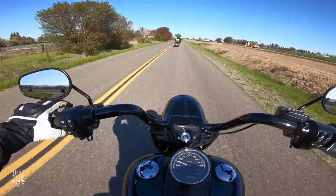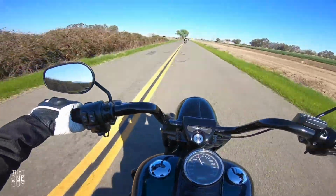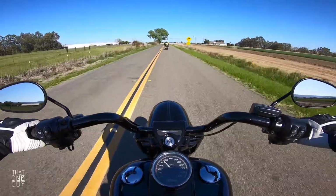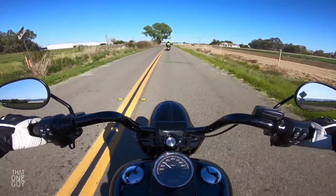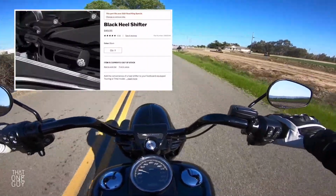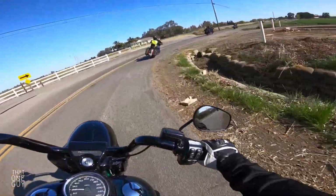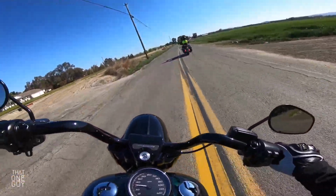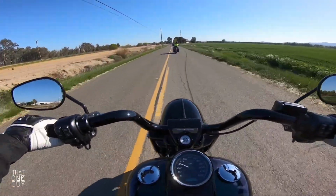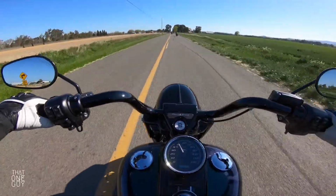Yeah, that was nice. And we do have floorboards. Like I said, there's no heel shifter here for your peg, just the toe. I believe that's something you can add on if you want to. If you want that heel shifter, a lot of people that ride with the floorboards will want that. Took that turn wide again. That gravel, there's loose dirt and loose gravel there on the side, and it always freaks me out.